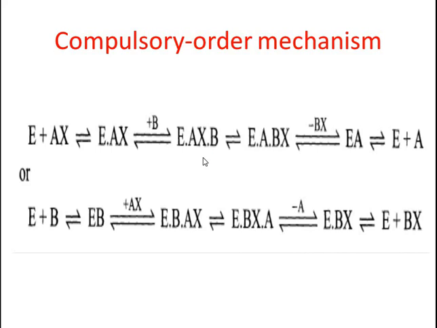Again the product BX will leave and it will separate the free enzyme E. In this case also, as discussed before, the enzyme will have separate binding sites for A or AX and B or BX. Thank you.